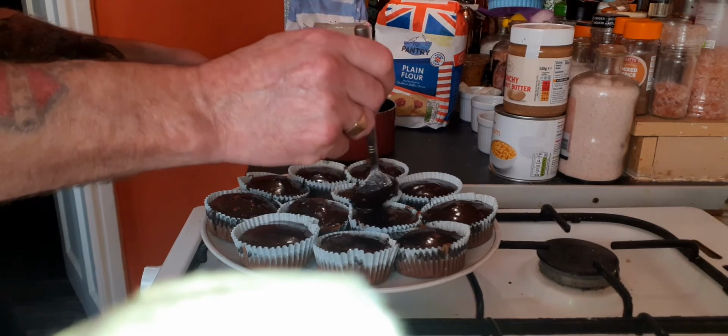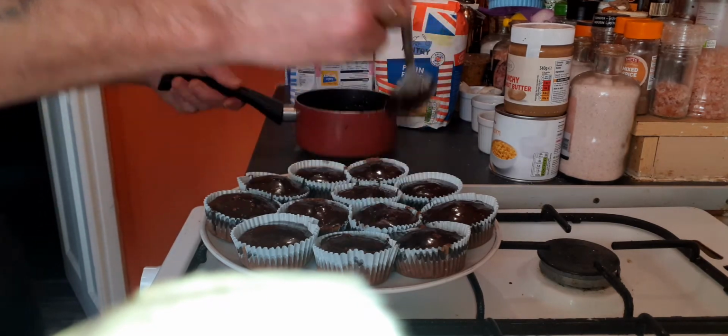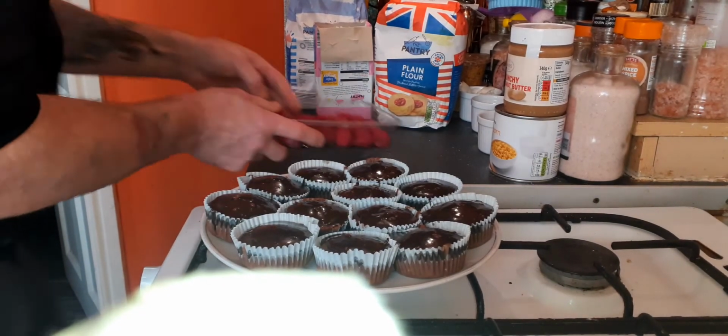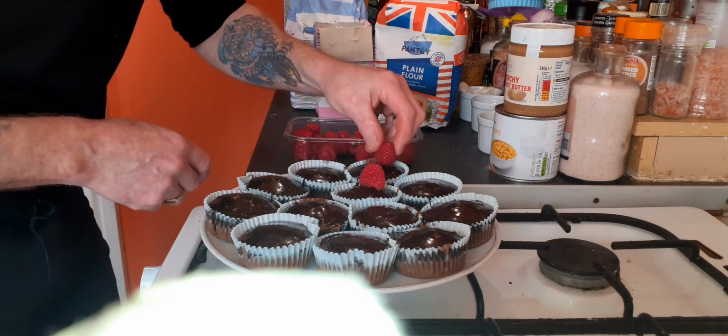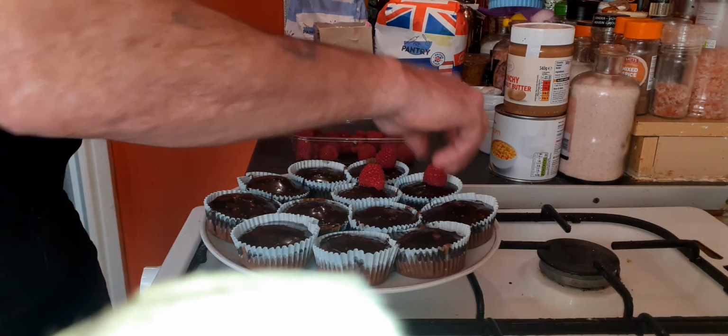Once you've covered them all, get yourself some raspberries. Place the raspberries on top. These are big raspberries, I must admit.